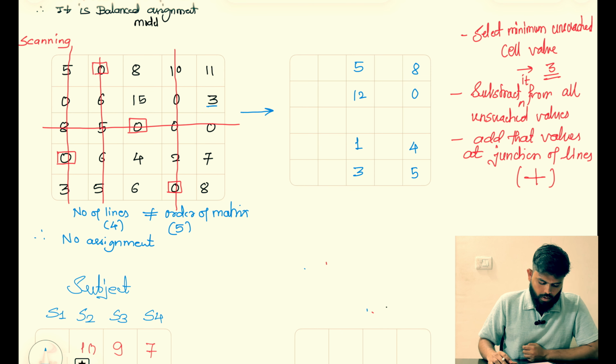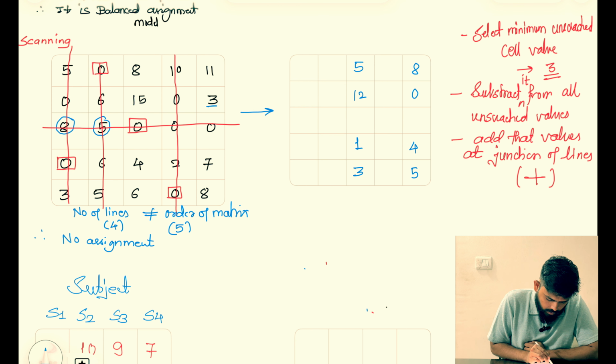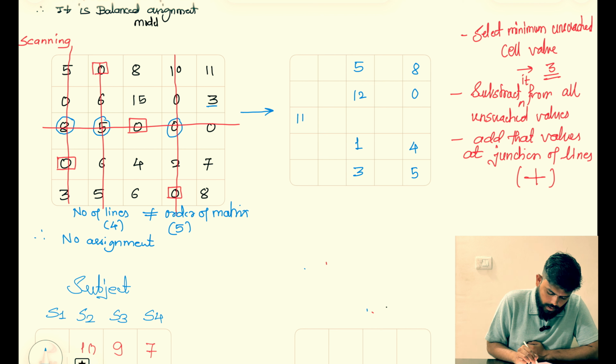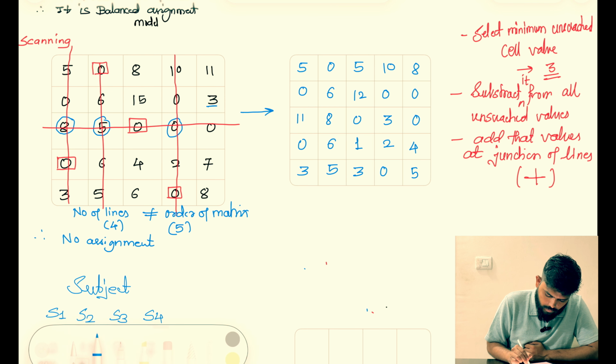Okay. Now we will add that in the junctions. Now let us see where the junctions are. So here this is a junction, here this is a junction, and here also we have a junction. So we will add the 3 at those points. So 8 plus 3 is 11, 5 plus 3 is 8, and 0 plus 3 is 3. Okay, all other values will remain as they are. So again we have 5, 0, 10, 0, 6, 0, 0, 0, 0, 6, 2, 3, 5, 0.